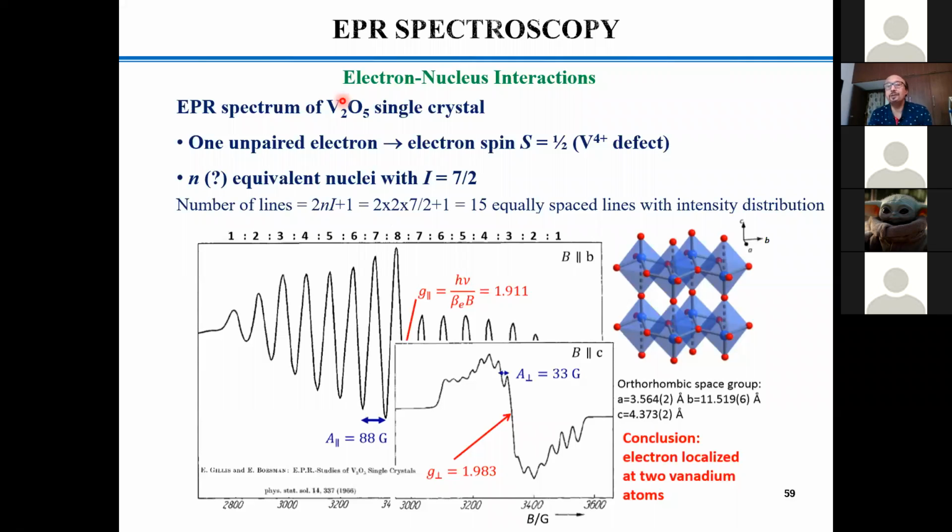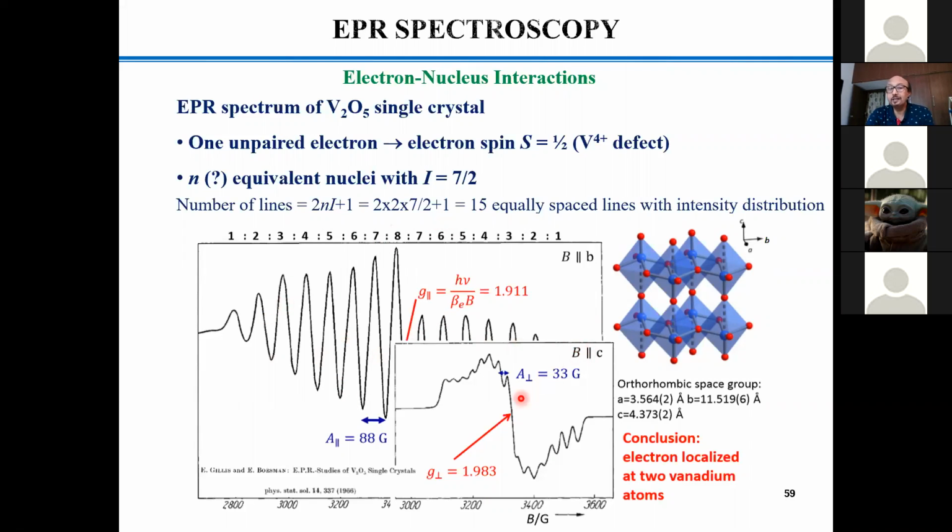But EPR-wise, if you look at the vanadium structure a little bit carefully, you will see there is a defect, and there you have a V4 unit. That content is not very large, but a smaller content is enough. I said, EPR is very, very sensitive, unlike NMR. So if you have V4, that means again the D1 configuration. But here there are two vanadiums, in very close proximity in the cubic structure. And then 2 into 2 into 7 by 2, so 15 lines, and you will be getting beautiful 15 lines.